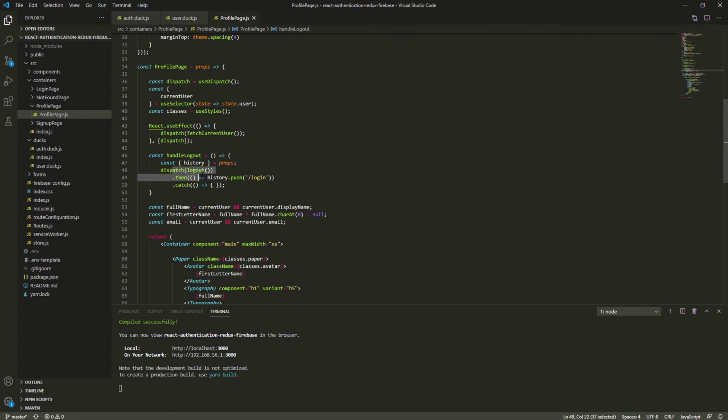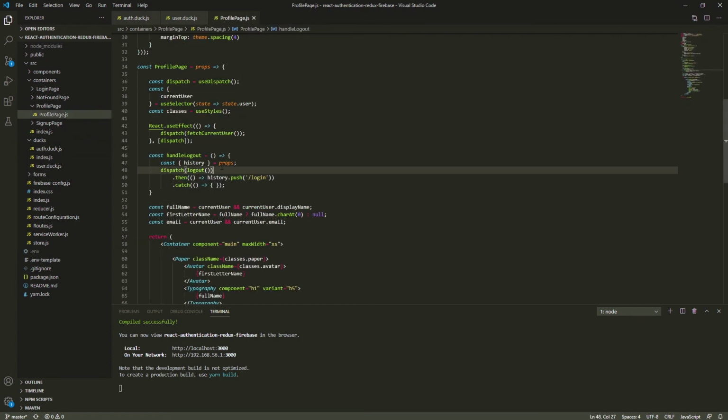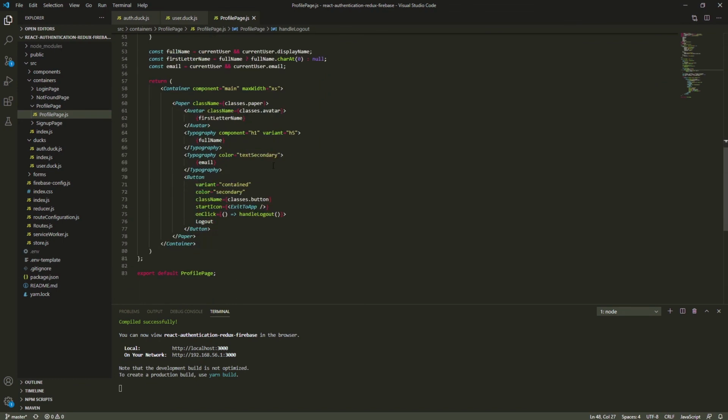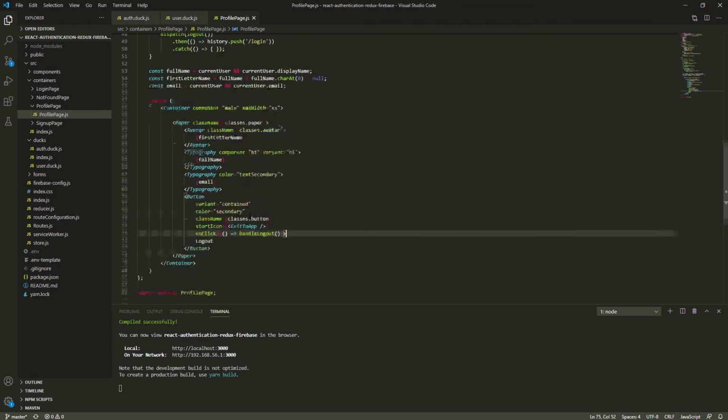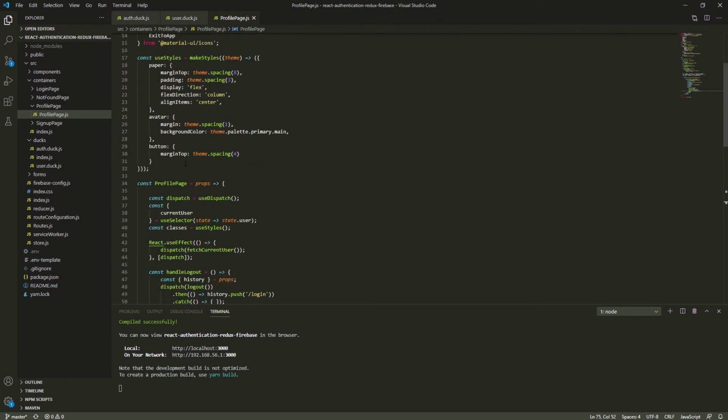Then we use then to redirect to the login page, and catch, and this is already being handled here in case that we get an error, so we don't need to do anything else. And we call this handleLogout on this button, on the onClick function, and with this we will be able to log out of the application.